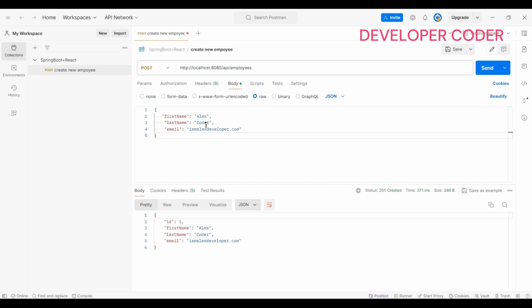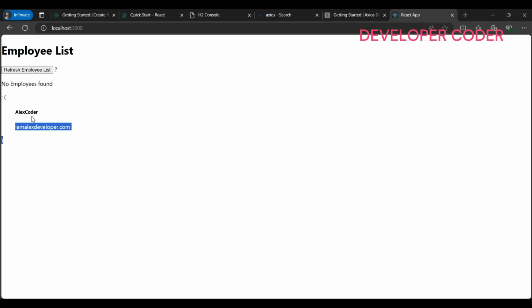So let me just do one more thing here. Let me pass a few more data. So here instead of alex, let's give some other name, let's say haley. Okay, so here just write haley. Send. So now two IDs are there. Right now you are not able to see anything, right? Because we are using use effect. So if I just click on this one, now I'm seeing the total two data, right? I'm seeing alex coder, I am seeing haley coder.